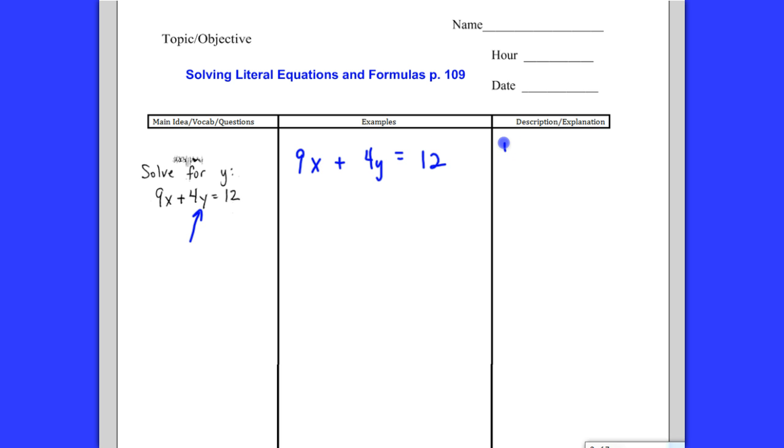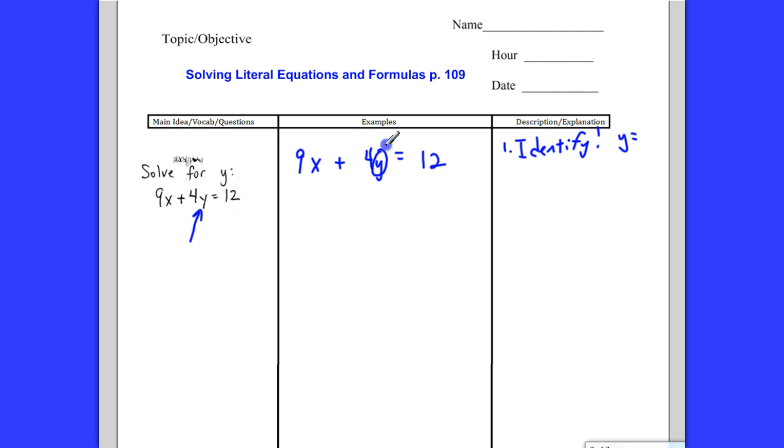All right, so step one, identify. What is it you want to isolate? You've got to know that first. You want this y right here. Let's put a little circle around it. So you know the game is to end up with y equals. You want to know what y equals all by itself. 1y, not 4y, not 9x plus 4y.